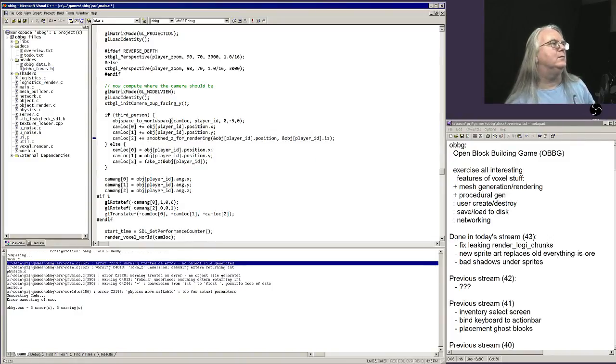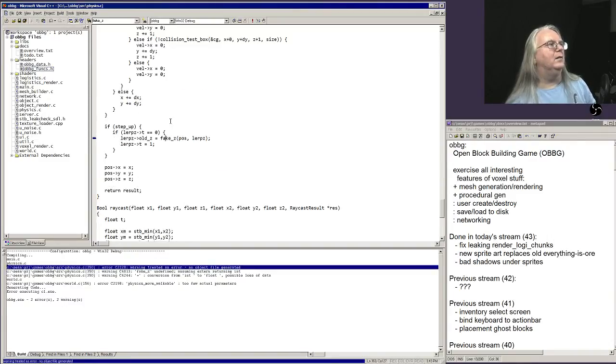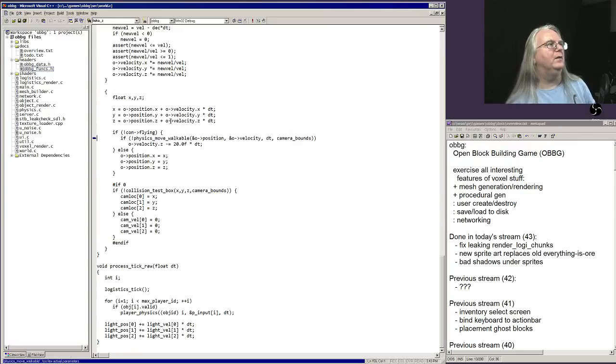Oh. Z for rendering, smooth Z. Physics walkable now needs to take address of O, IZ. And then we need to take it.